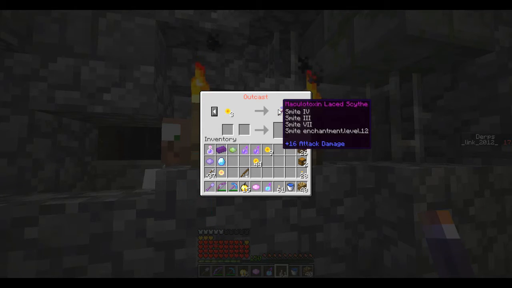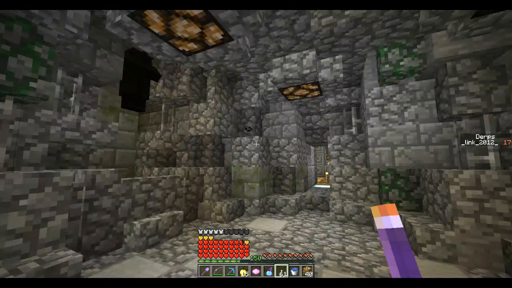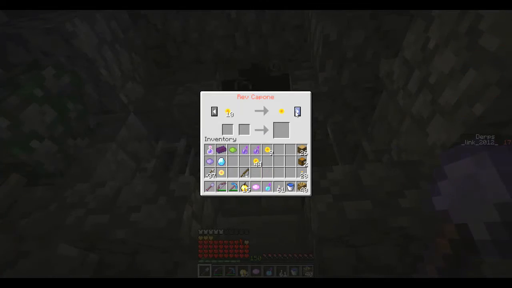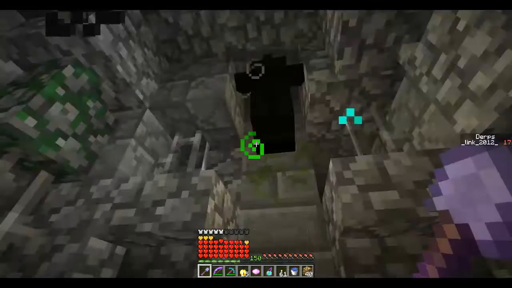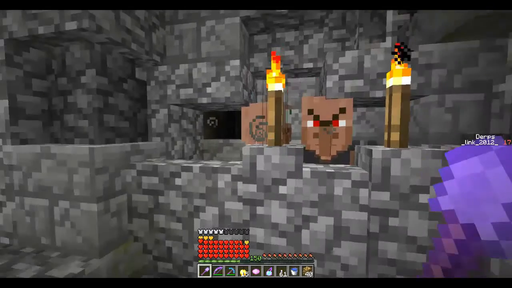And the only other thing that we could possibly get is the Maculotoxin-laced Scythe. And it doesn't look that great for the cost. It's way too expensive. It's going to be great if we get it, but no. All right, 10 coins. So we're going to go break apart 200s. I'm glad that this guy allows you to trade backwards at an equal rate. No, we don't want that. We want shortcomings.